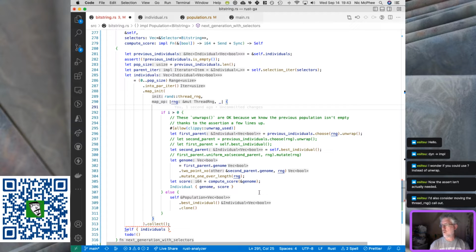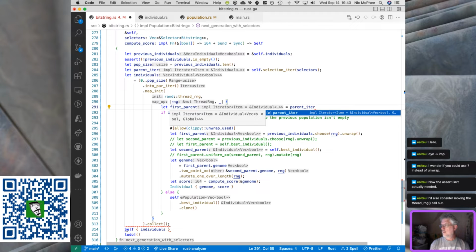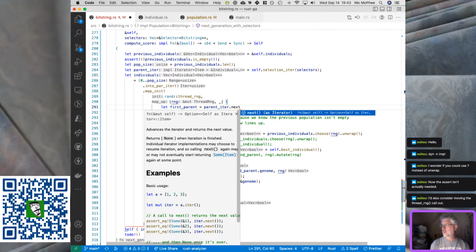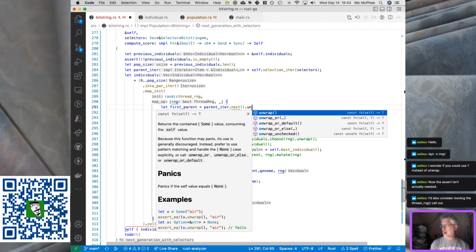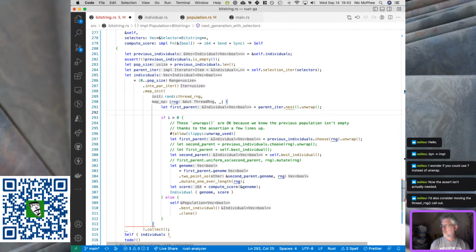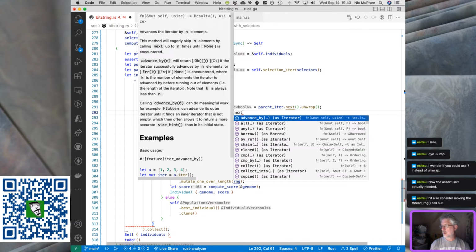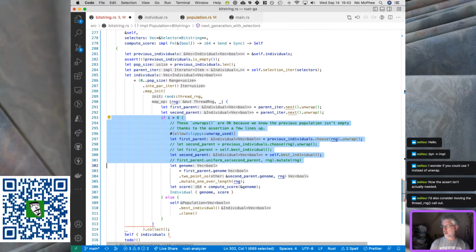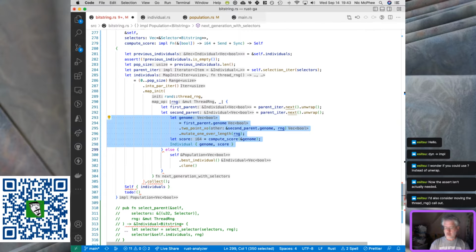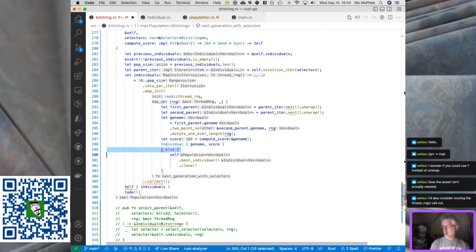recombination for now. We'll just say let first parent equal parent iter dot next dot unwrap, and let second parent be parent iter dot next dot unwrap, and then we'll just come down here, scoot that guy over, and lose this part.